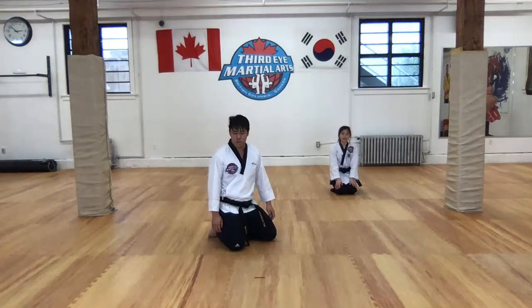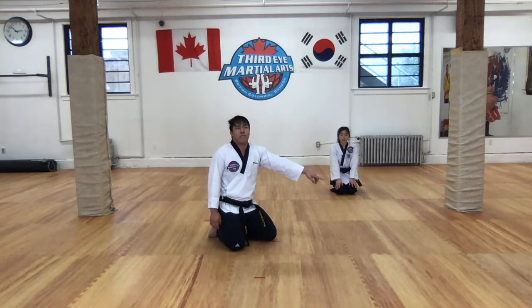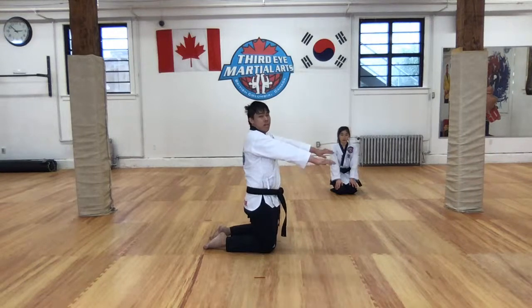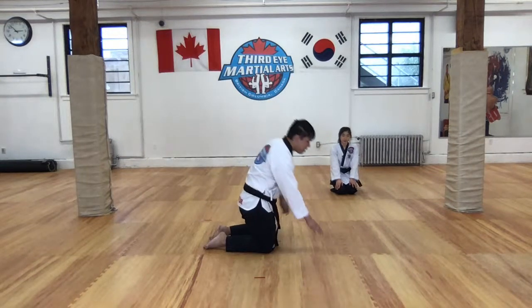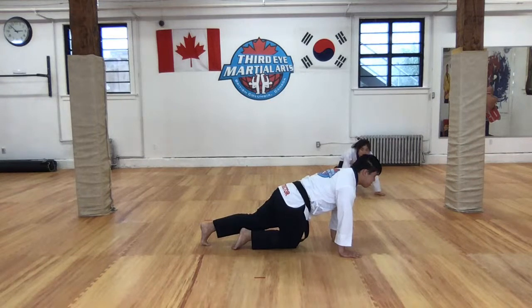All right, so for this one, if your hand position is wrong, your elbows will be touching the ground, like what we did before. You don't want your hands in front of your face. You want to have your hands in line with your shoulders so that your elbows can go backwards instead of going downwards. Okay, so have your hands a little lower this time. Let's start from the position. Right, let's just do a simple set of 10 by my count.